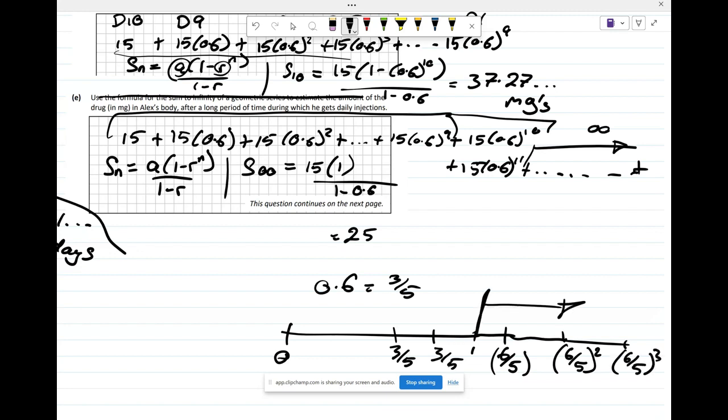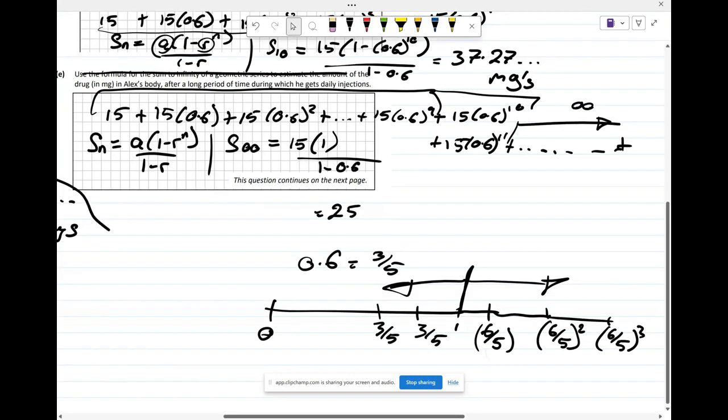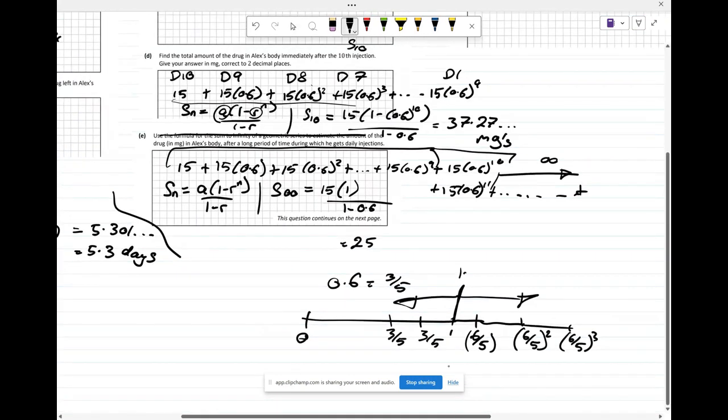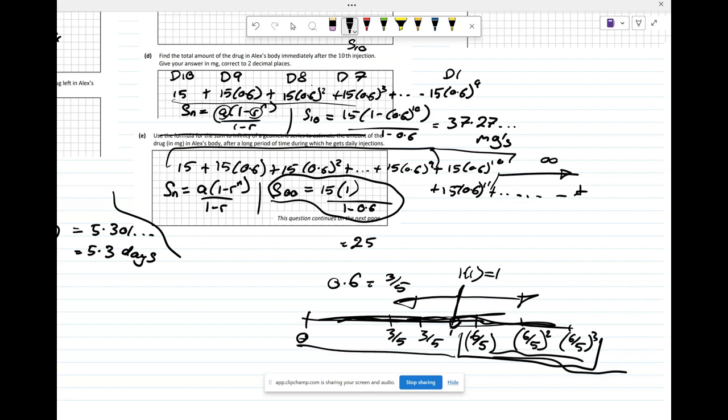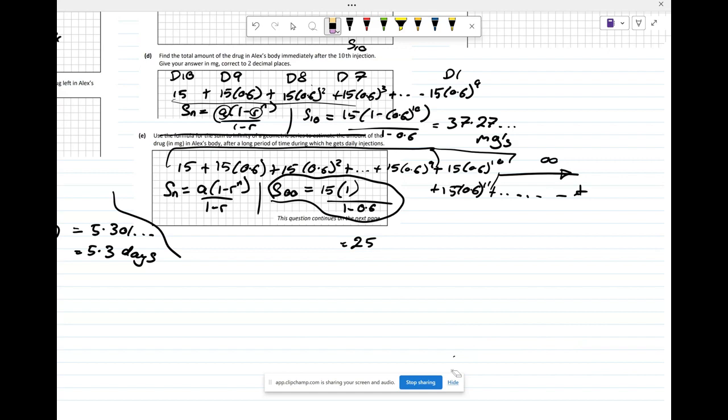It would get bigger, but any number less than 1 would get smaller, because 1 times 1 is obviously itself, so this is kind of the turning point. This is where everything changes. And so if what we're multiplying by each time isn't smaller than 1, then this won't work. But that's kind of obvious from what we're actually doing in the background. If we multiply each time by something bigger, we're going to get bigger and bigger and bigger. And if we multiply each time by something smaller, we'll converge on some kind of number. Okay, but yeah, on to the next question.